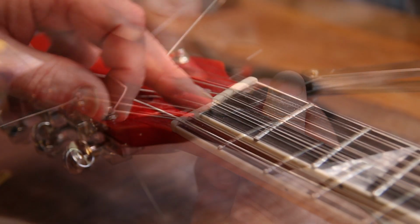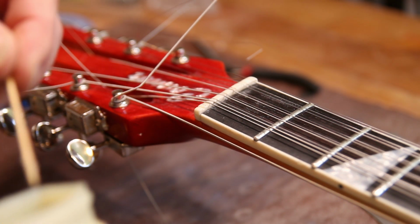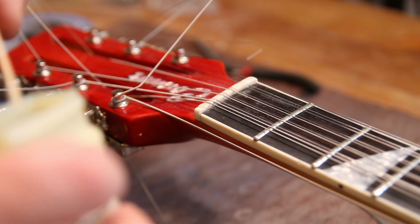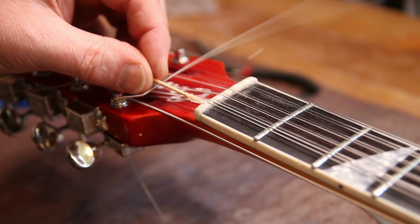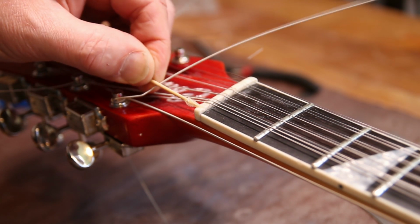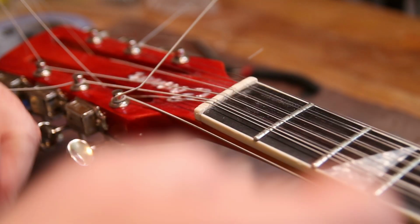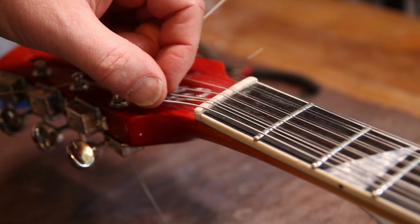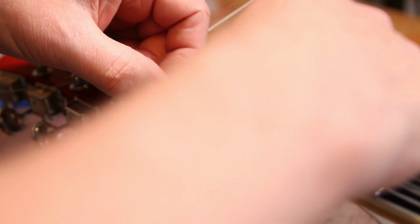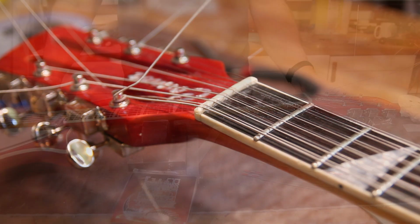So that actually went quite quick. I was surprised at that. So all I'm doing now is I've just got a little bit of Vaseline petroleum jelly on a cocktail stick, and I'm just getting a little bit into all the nut slots. Get the strings back in. We'll get this back up to pitch, and then we can start looking at the rest of the setup.